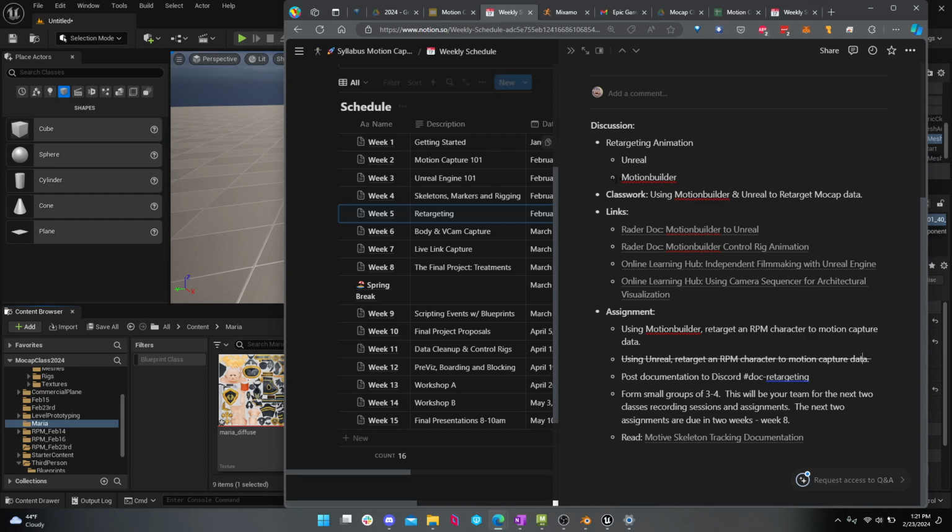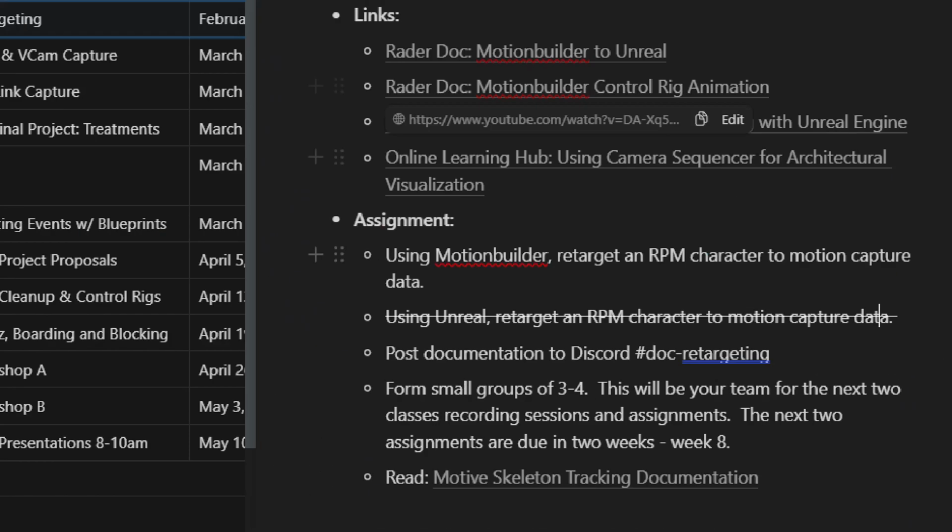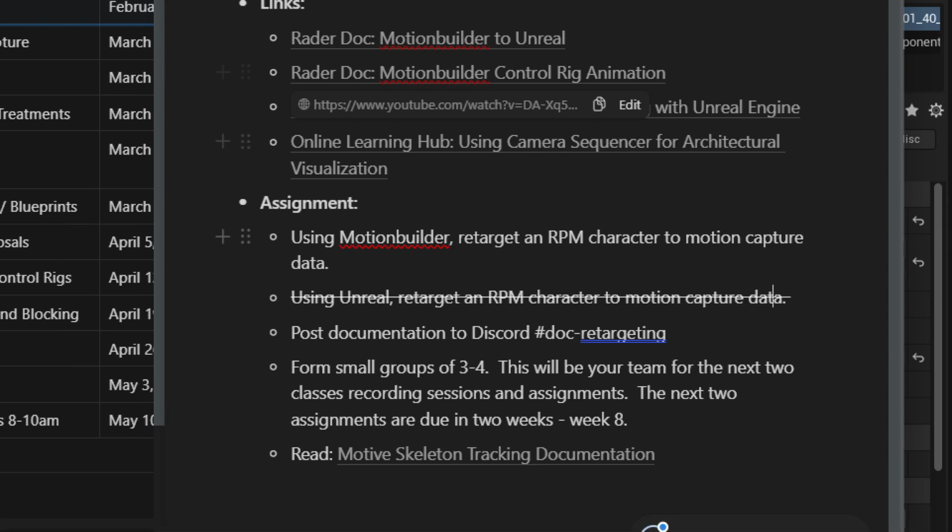Yeah, so don't worry about that part. We might as well just go over this while we're here, because the rest, what I show you in Unreal, will kind of be just show and tell. So for your assignment next week, you are to essentially do what you did last week, except this time you're introducing Motion Builder into the mix, like what we did in our demo today. Okay? Ready Player Me character, Mixamo character. I don't really care where you get the character from.